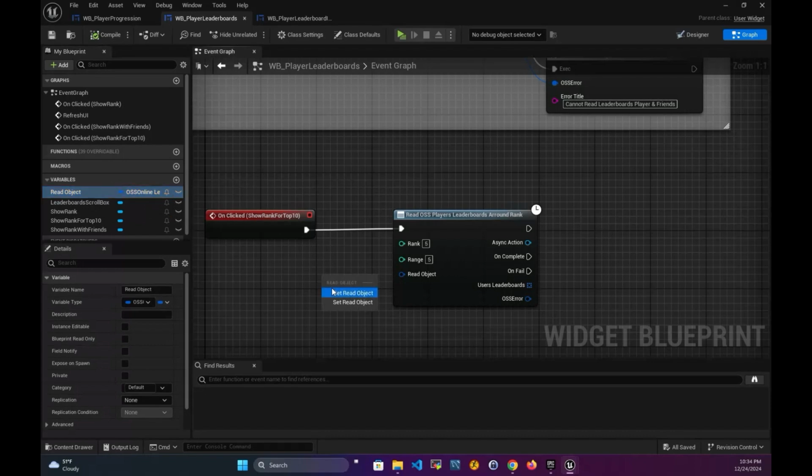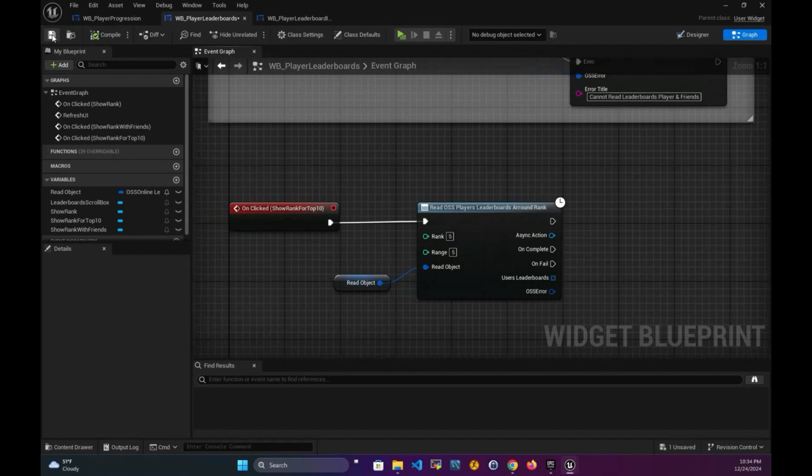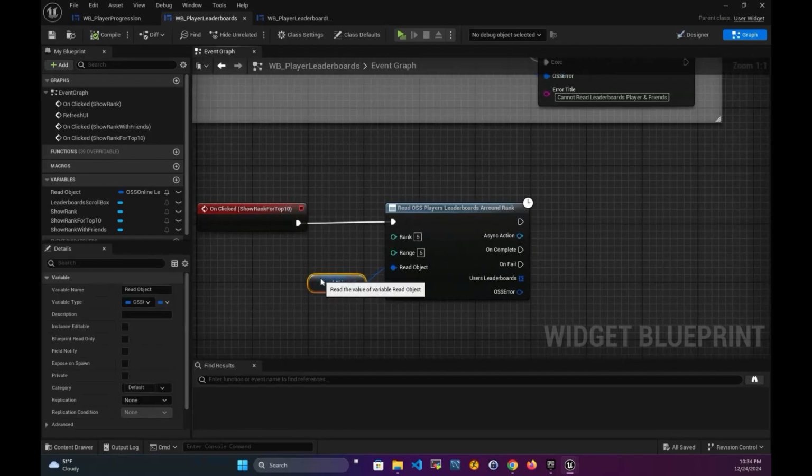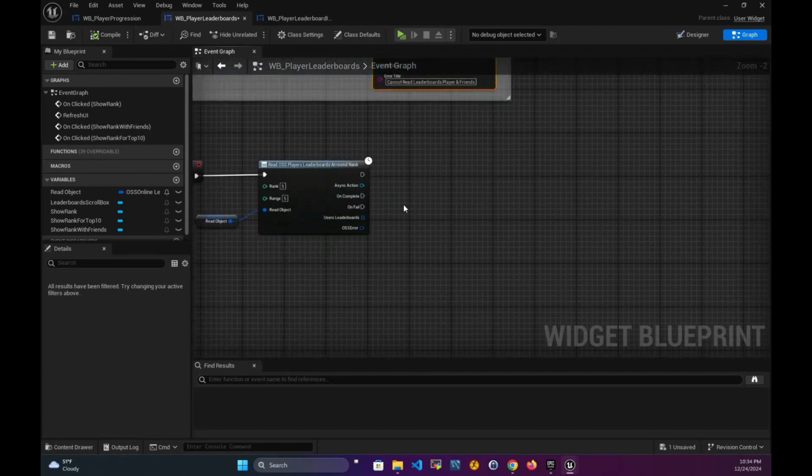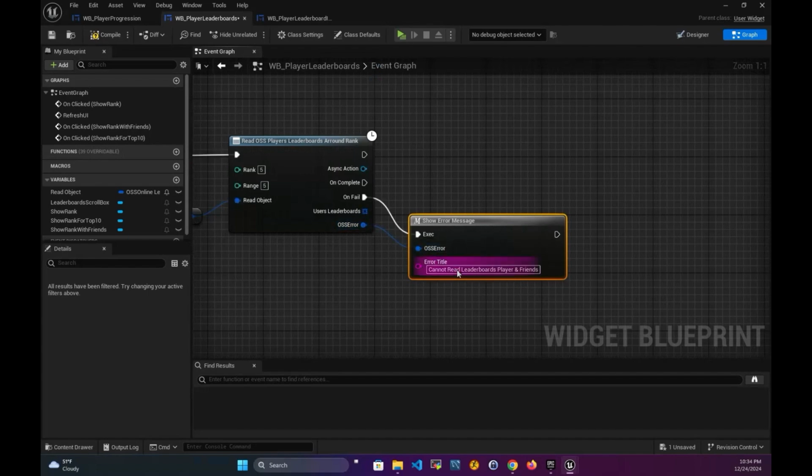Connect the read object. Display an error message if the task fails, and call the refresh event if the task is complete.